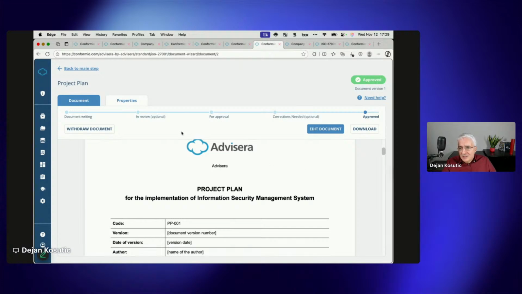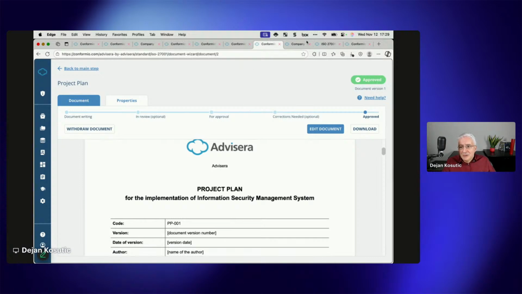The second thing is that senior management has to participate in the management review. If this is too chaotic, if they don't see all the inputs, then this could also be a problem. And there is a different module in Conformio which helps you with this management review. It's semi-automated, not fully, because again, the decisions on the management review need to be made by the senior management.